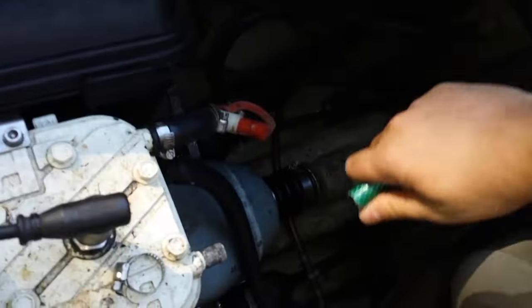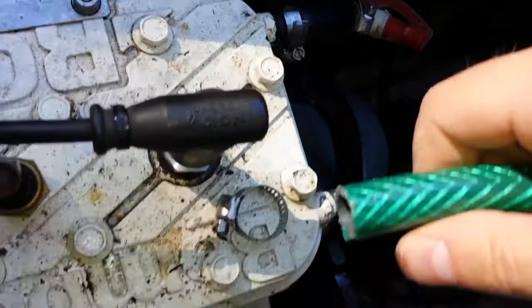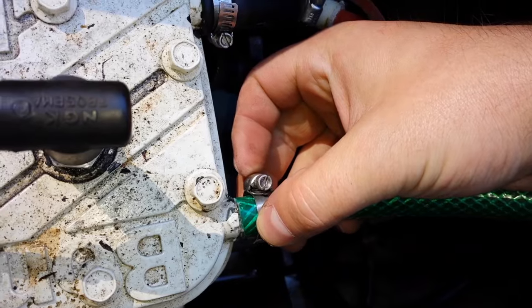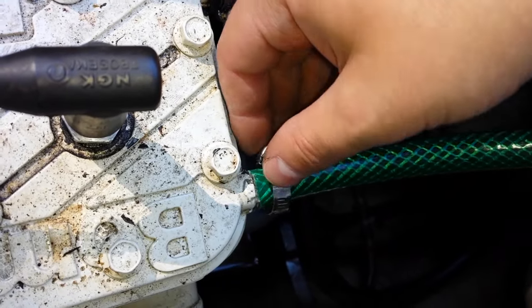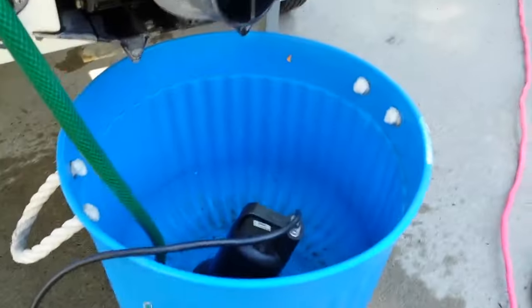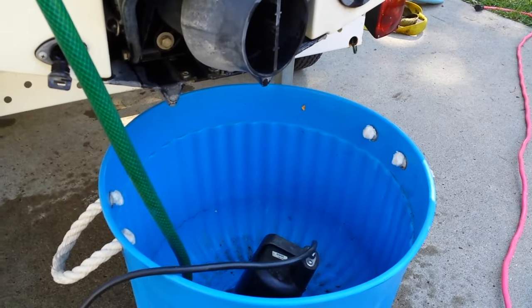You can get a cheap sump pump or water pump — anything that will pressurize a liquid. You can get them for about 20 to 30 bucks at a home improvement store. We're going to take the end of this hose and put it onto the nub where we pulled off the cooling hose, then use that hose clamp we kept to tighten it down. What this is doing is artificially imitating the intake cooling line that we would normally have when the jet ski is on the water. Then we take the sump pump and bucket and place it underneath the impeller and exhaust to catch and recycle any excess fluid.